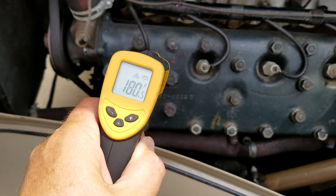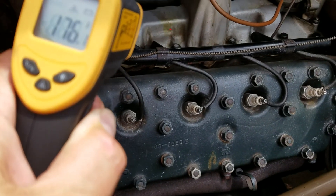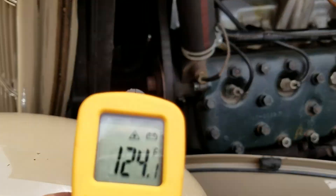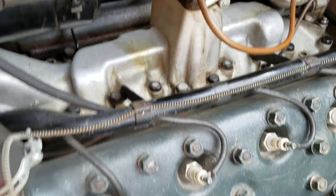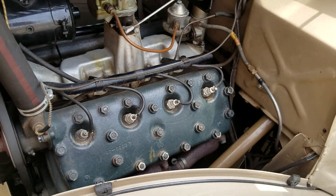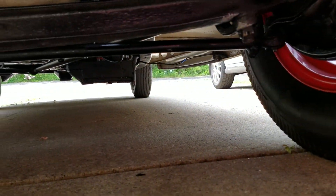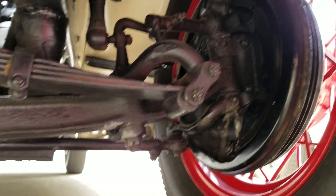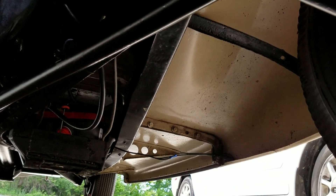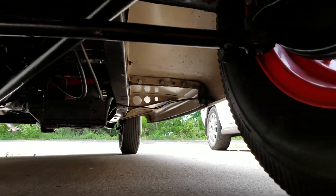We'll do a quick wrap-up. The engine's been running for about 15 to 17 minutes total now, and we're at about 170–180 degrees — that's a nice place to be. No excessive fuel leaking to be noted. Oil was clean and in good shape all the way up to the full mark. Underneath the vehicle we don't appear to have any leakage issues. Earlier video showed that the suspension could clean up nicely. Brakes and front-end suspension work are all in good shape. That earlier video also showed magnetic adhesion along the bottom of the floor pans.